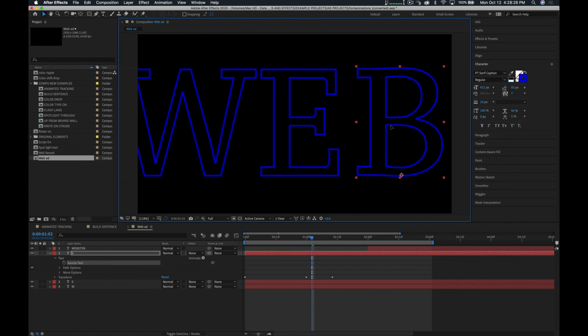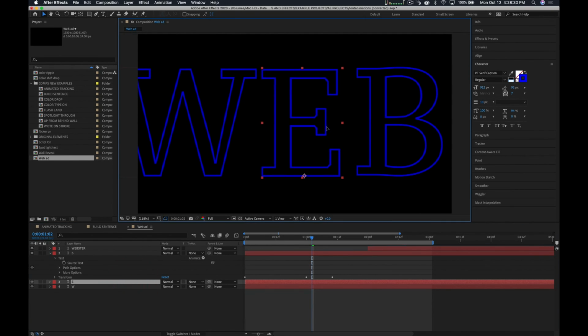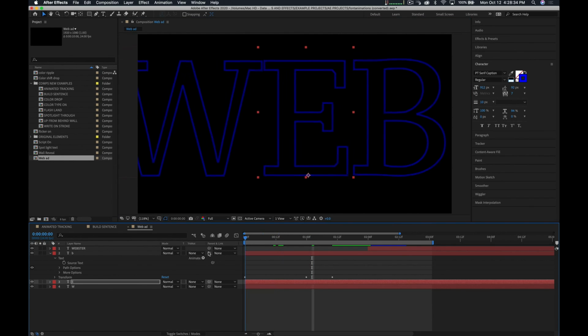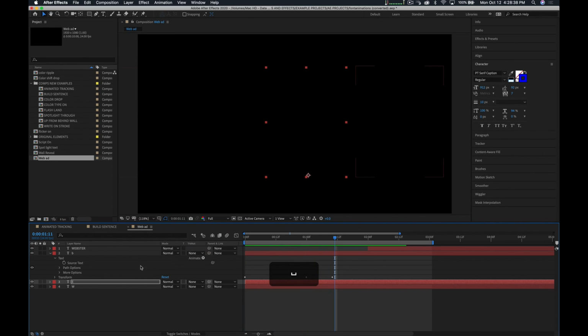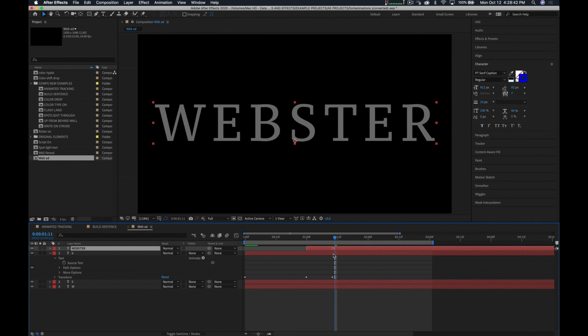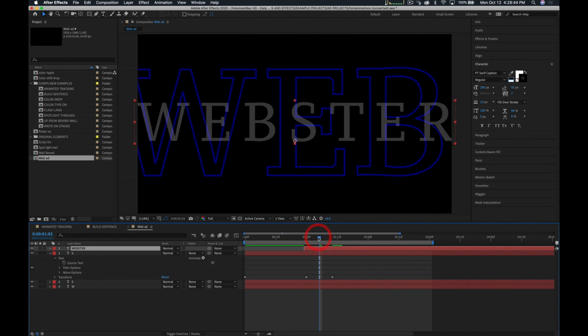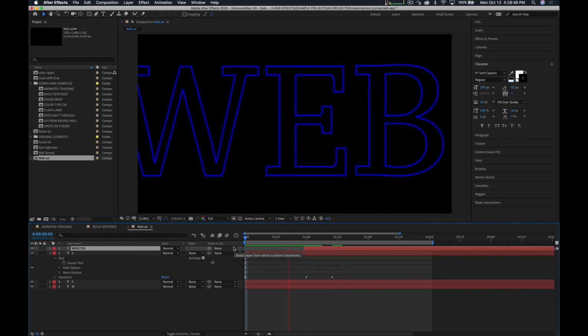And of course, I noticed that the E should probably be over. That tends to work a little better. All right, and now they should all fall pretty smoothly and pretty much the same. And then I can move my Webster word back into place. It's on the top layer, so it should override all that blue.